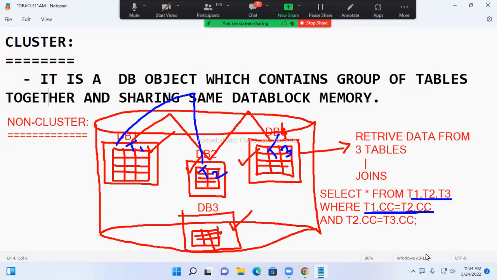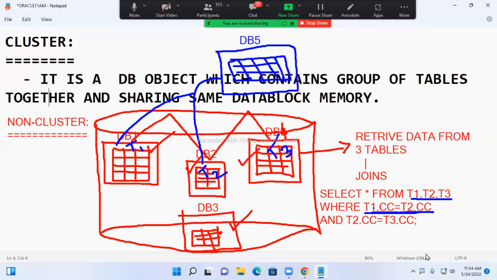After comparing, whatever comparison result comes, what will the database do with that result? The T1 and T2 comparison result will be saved into one more data block memory, data block number 5.